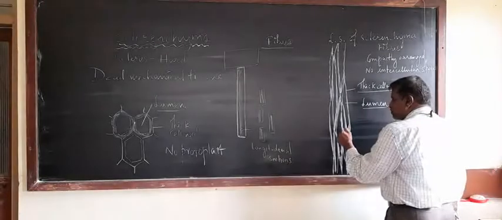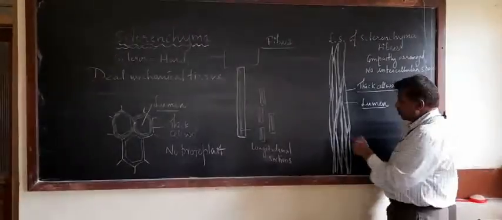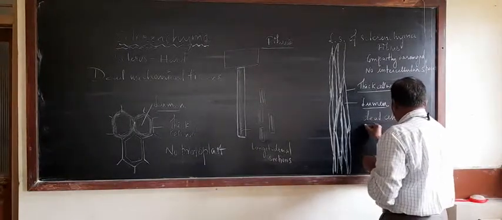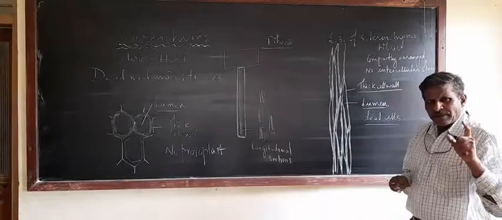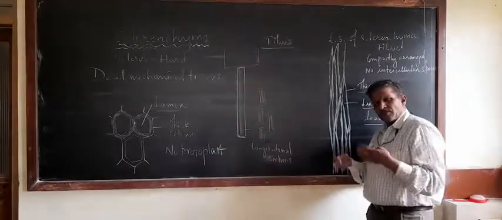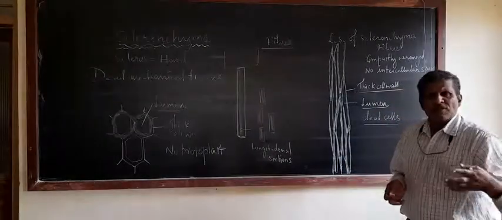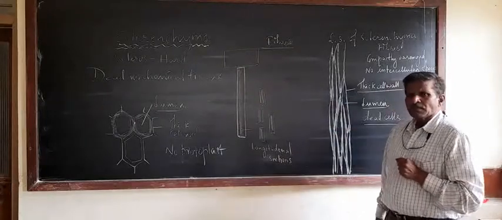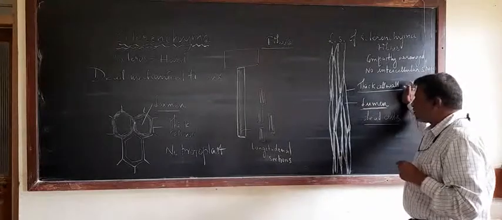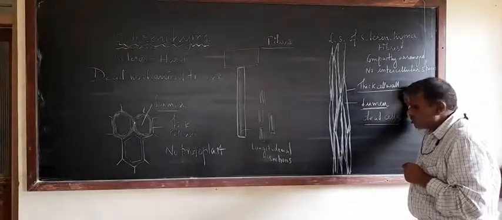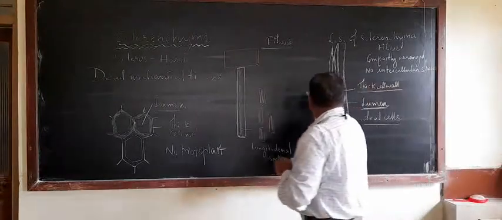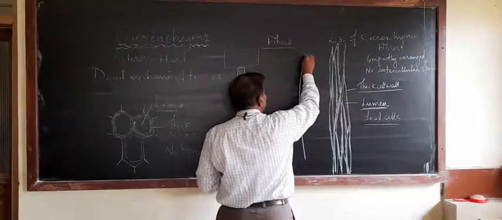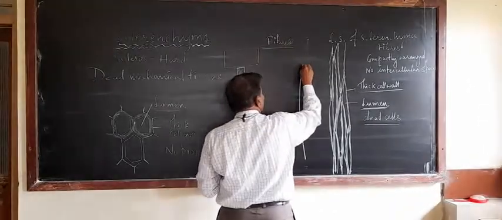Because of the absence of protoplast, we consider these cells as dead cells. At maturity, Sclerenchyma cells, when they are fully organized, fully produced, become dead. They don't have any protoplast in them. They carry only the lumen, the empty cavity. If you observe a single Sclerenchyma fiber, it more or less looks like this.